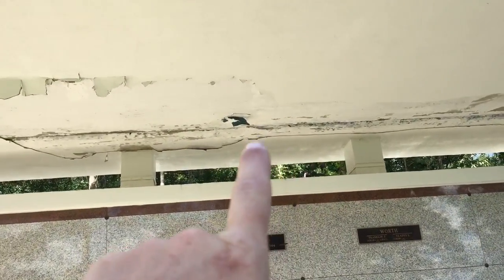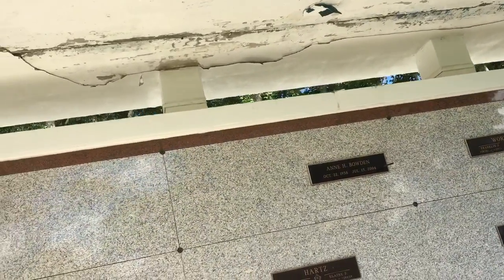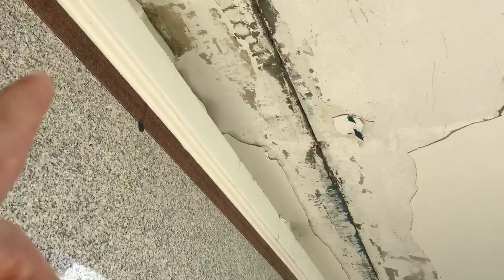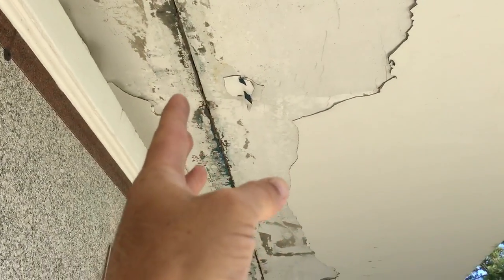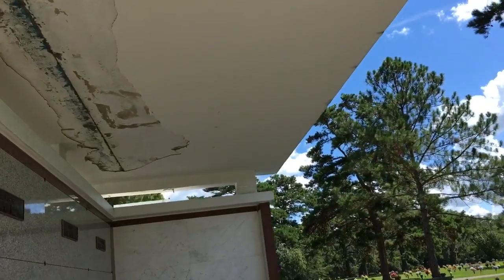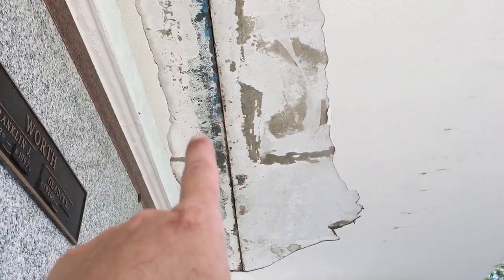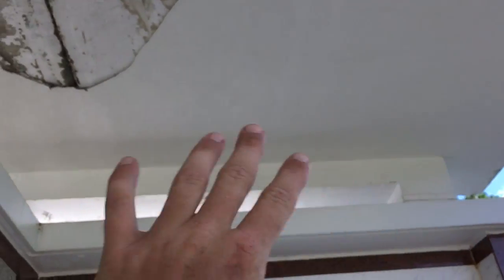So you can see that there is a blue material. I had a reputable stucco contractor come out here, and there are blue strips on this side and also on this side because you have a mortar joint here, and then another joint right here. This has obviously been an ongoing issue with this building settling and shifting, because this blue material was used to do patchwork in the past. I don't know when, but it was definitely done, and it's also been done on this, as there are 3 slabs, 1, 2, 3, that make one roof.